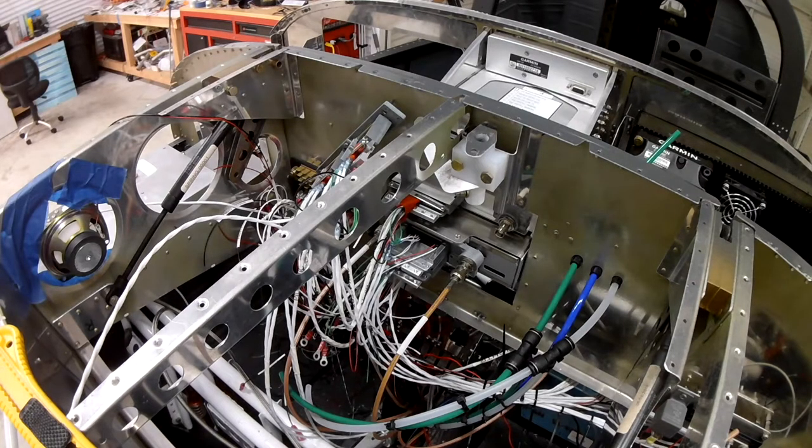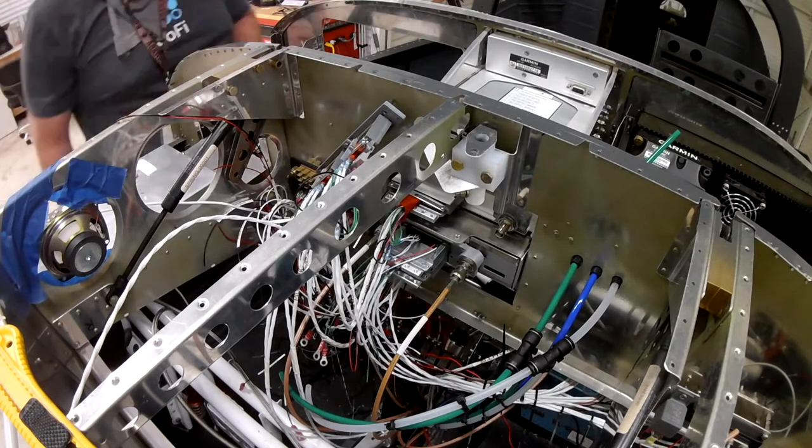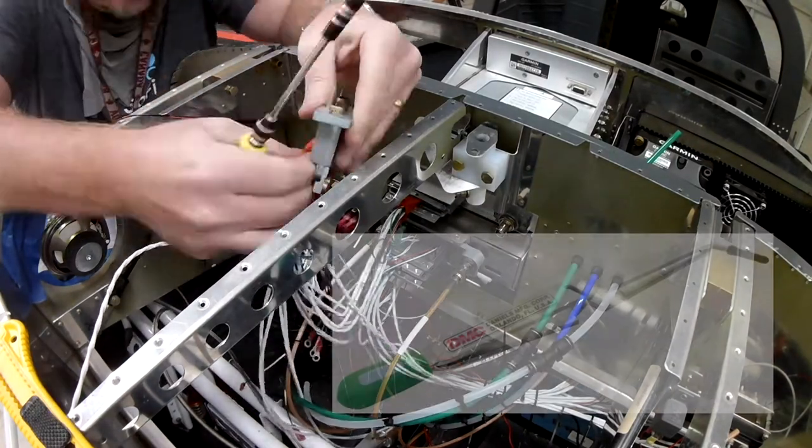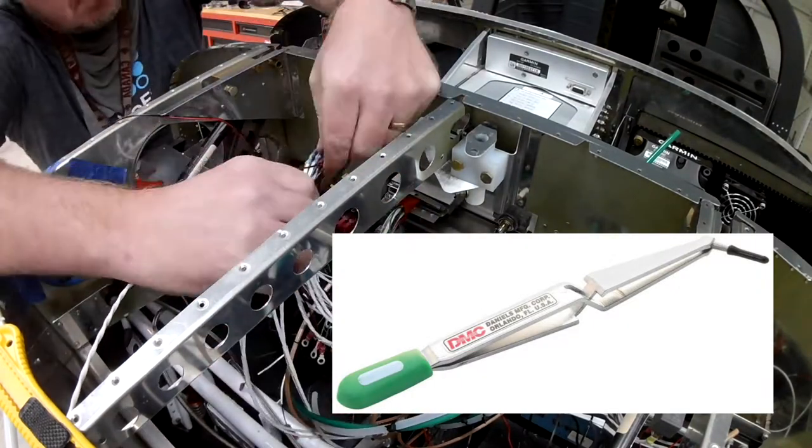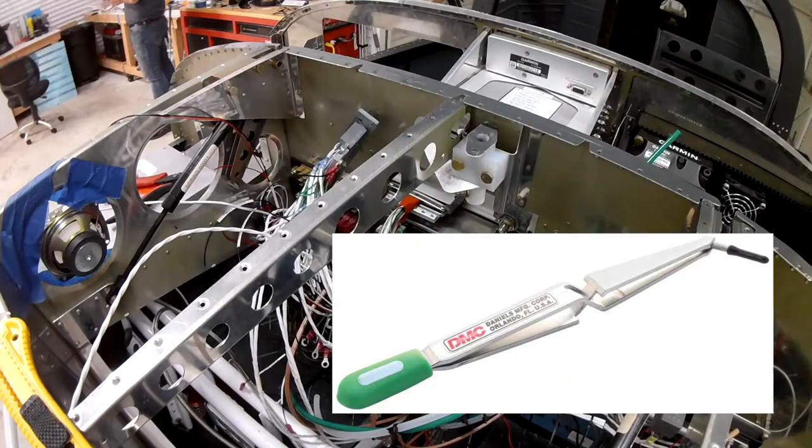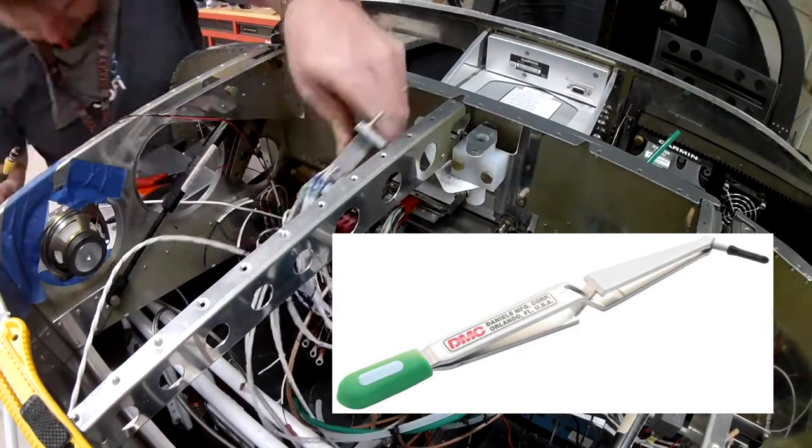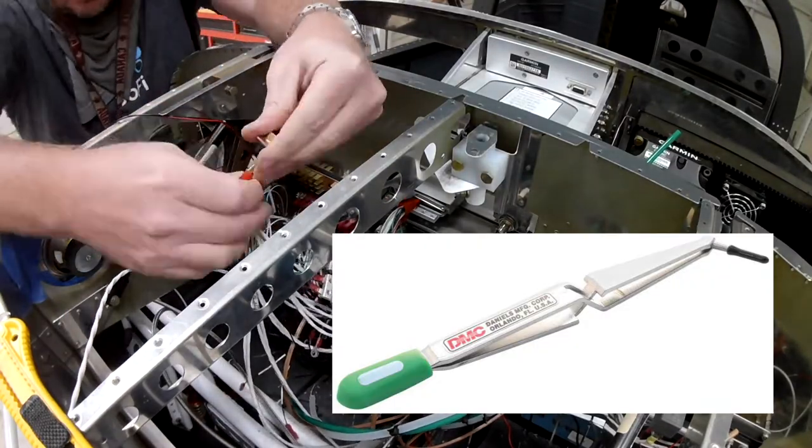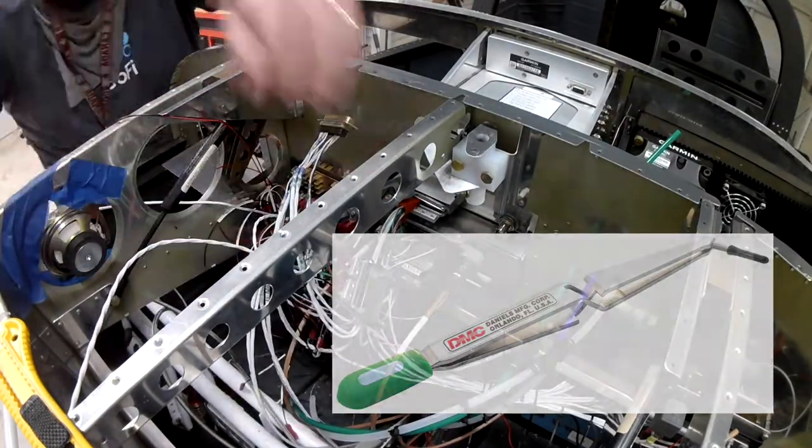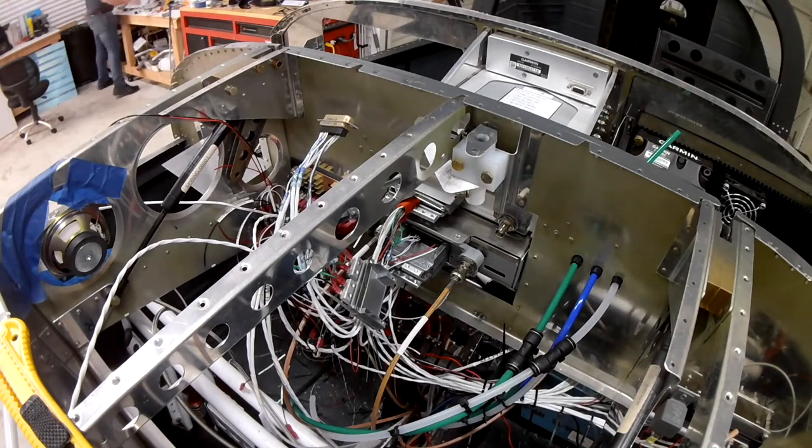Unlike the barrels, the barrels are so easy. There's a Daniels extraction tool - the thing rocks. You've got to have one if you're making a G3X panel. Yes, it's pricey, but it is totally worth it. You'll never screw up any wires trying to get the pins out. It's just me doing wiring for the rest of the video.